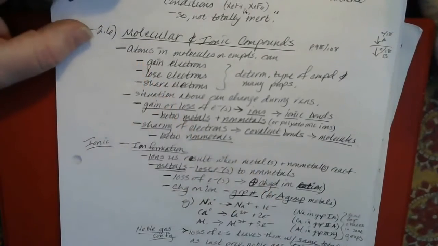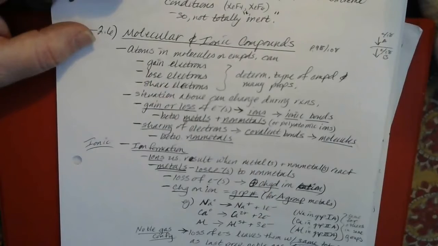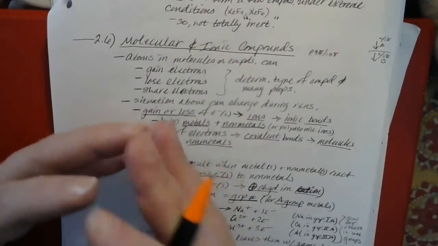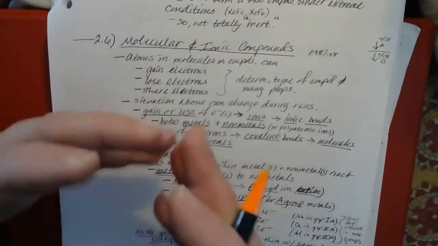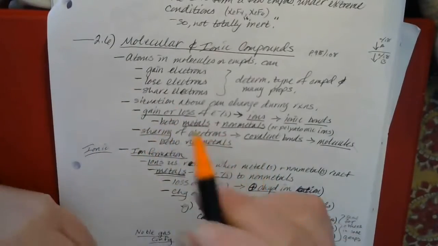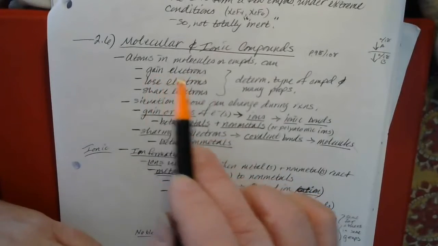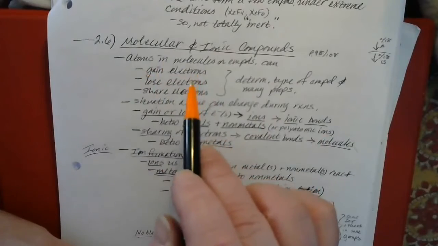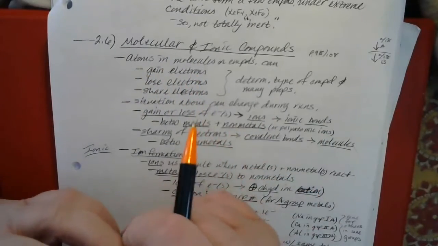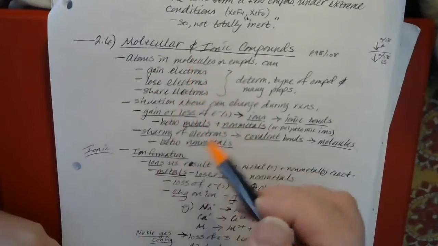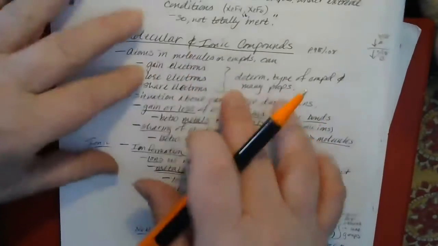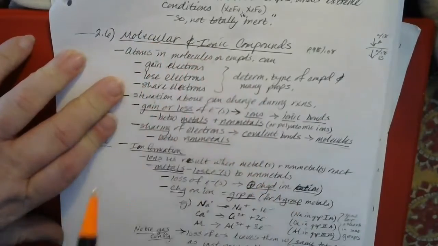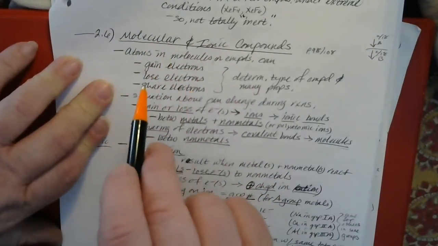So it's possible when you're combining atoms together to form a compound, essentially the way that you can form a chemical bond between these elements and get them to bond together to form a molecule is that the elements can transfer electrons from one element to another. So in other words, one would gain electrons and one would lose electrons, or they can share electrons. Those are essentially the possibilities. And that is really, when it comes right down to it, what determines the difference between ionic and molecular type compounds, whether they transfer electrons or share electrons.